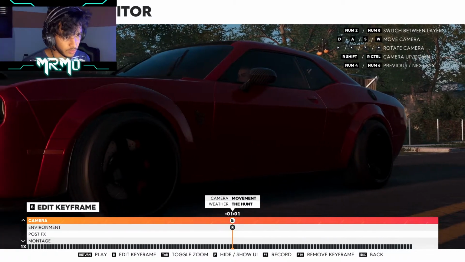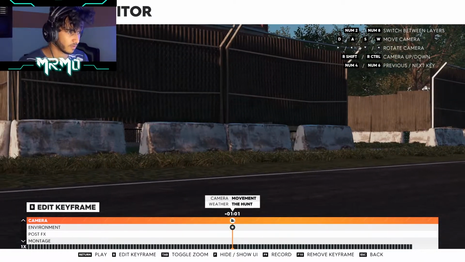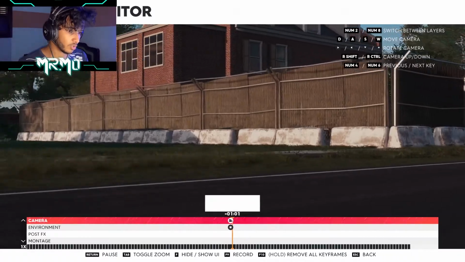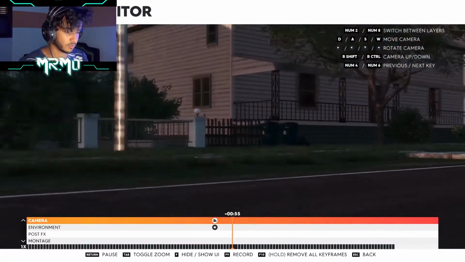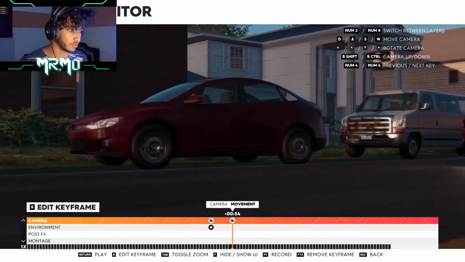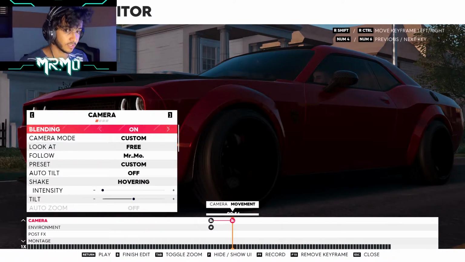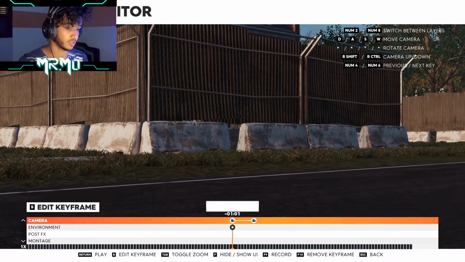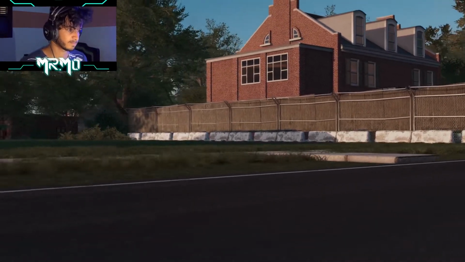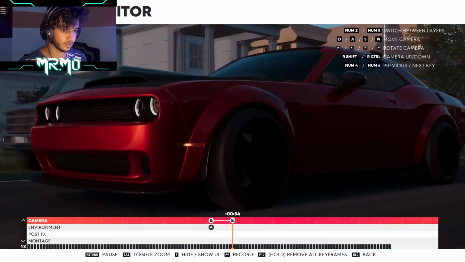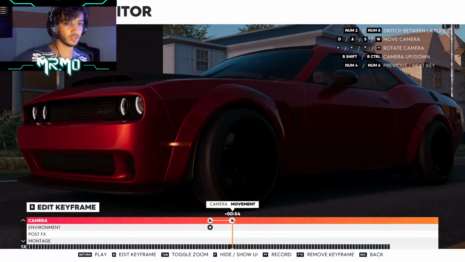Now what we need to do is go in front of the car, in a place where the car doesn't show. Play our video and pause it after a period, and then go back to the car. Make sure to put it in a pretty nice angle. Put the blending on, obviously, and play it. Looks like you are with the car in front of him, filming him. So it makes it look real.